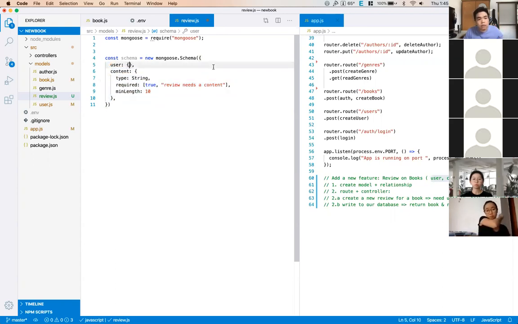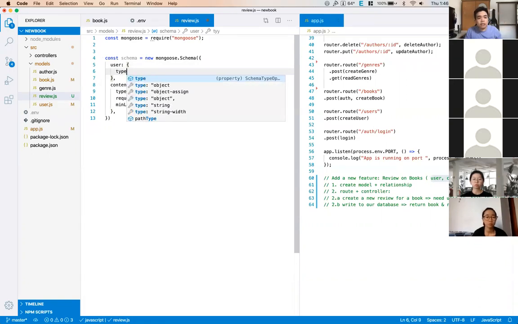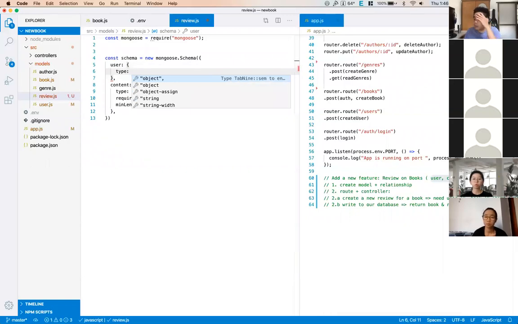Okay, now here come the problems. How do we define the relationship here? User is going to be something called type. It's not going to be a name or an object anymore. It's going to be some special type. I don't remember how to name it.